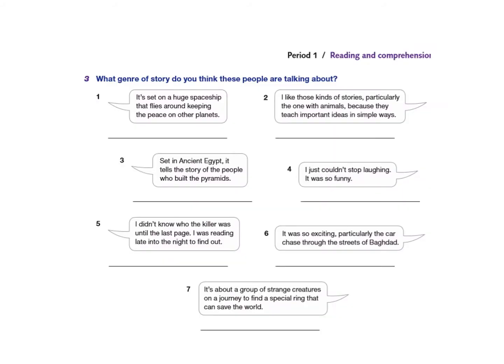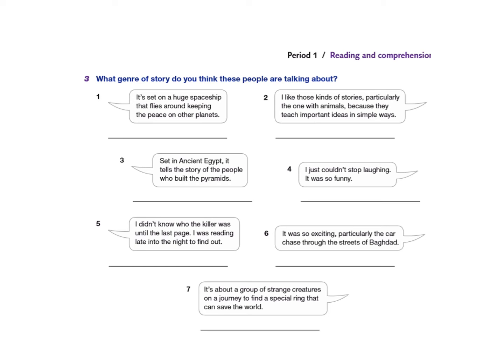Okay, my students, now we will go to the third exercise from page 67. I will read the question for you. Try to follow with me. What genre of story do you think these people are talking about? Now, I will read the sentences for you and you will try to guess what genre of story the people are talking about. Number 1.